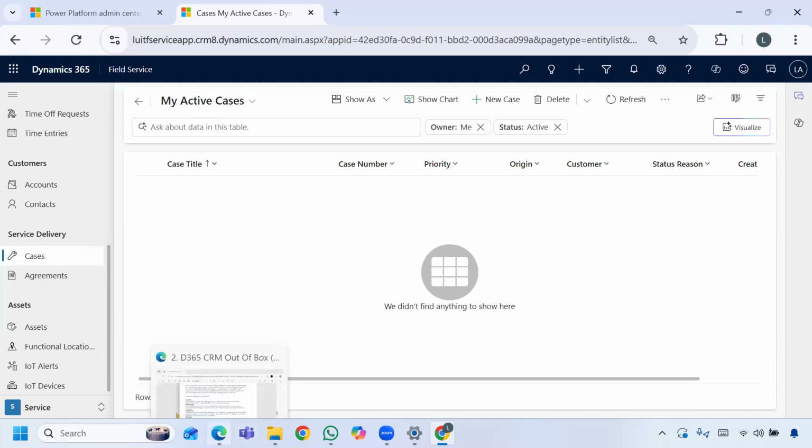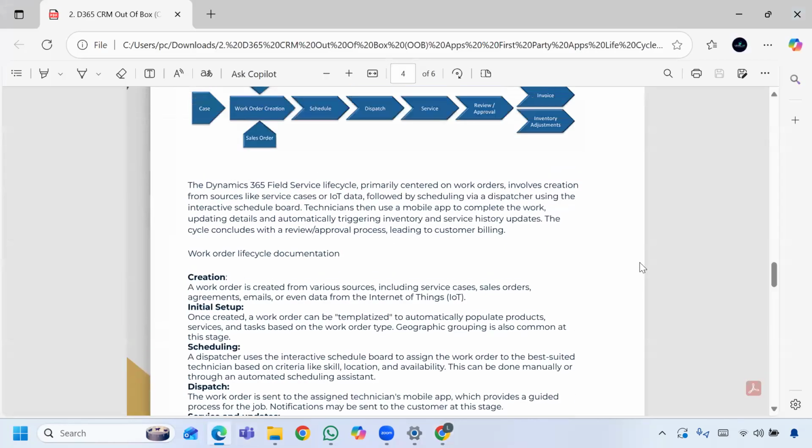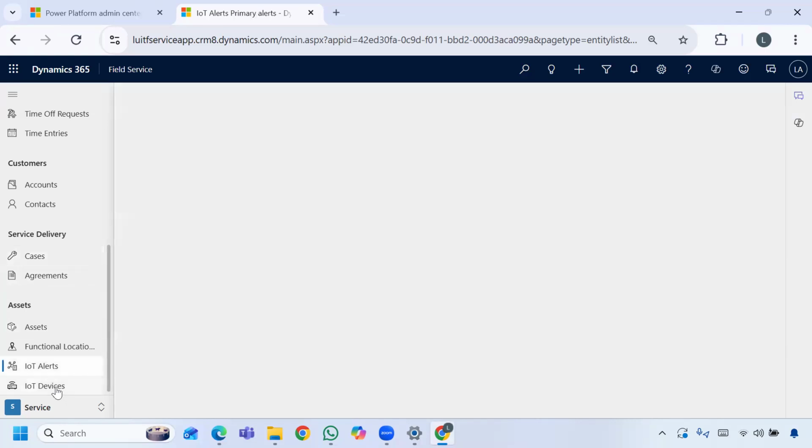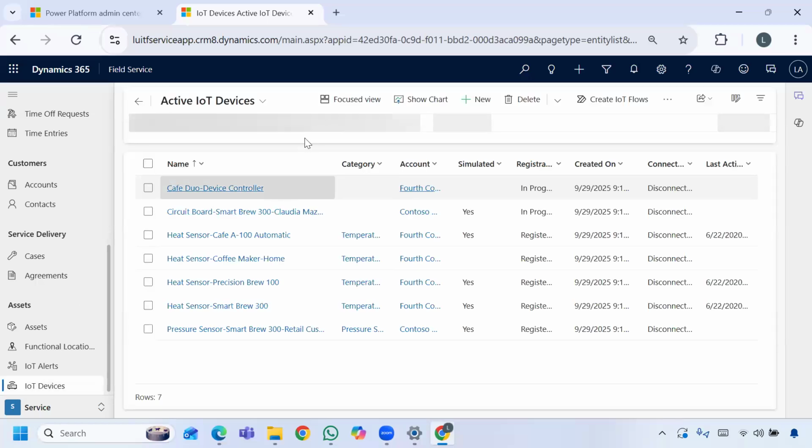And if you see here, you have assets. What do you mean by assets? Sometimes tickets can be created automatically by the Internet of Things, IoT. In such scenarios, you should have the qualification. Suppose whenever the temperature reaches 100, you have to trigger an alarm to the fire station. Such kinds of IoT alerts you can configure, and you can install the IoT devices, so that kind of integration you can do.